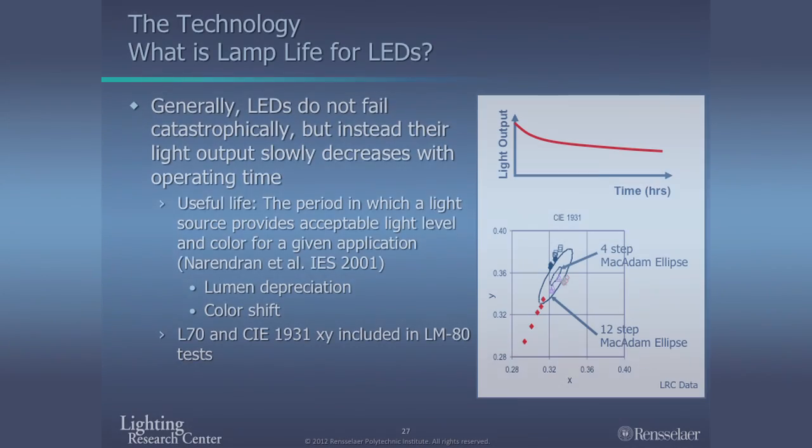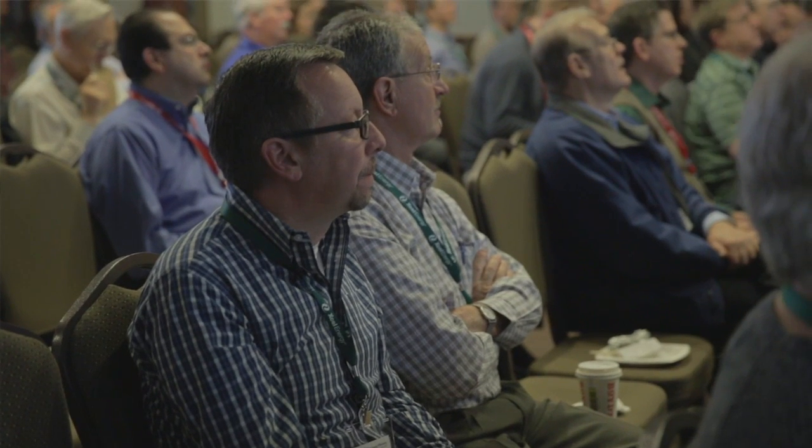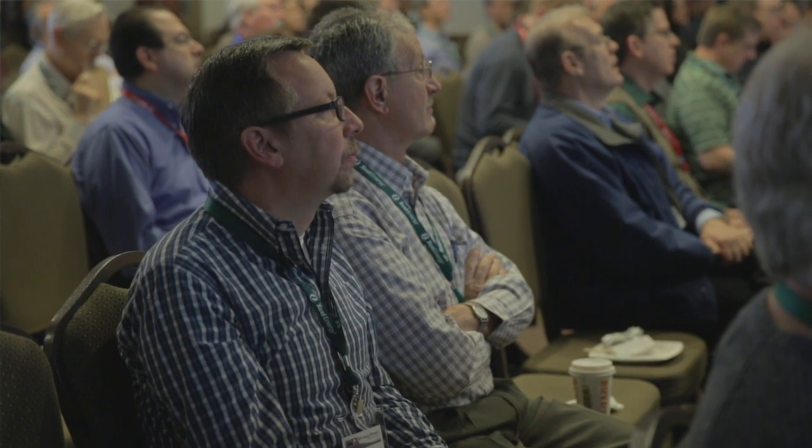So what is lamp life for an LED? This is interesting because it's new. Again, when you bought a 30,000 hour fluorescent lamp, everyone thought it meant that every fluorescent lamp would last 30,000 hours, right? It didn't mean that. What it meant is that they tested a large group of lamps, and when half of them failed, they said, boom, 30,000 hours. It meant that if you put all these lamps in your building, at 30,000 hours, half of them would be burned out. But at least it was a testing metric, and it was for life.